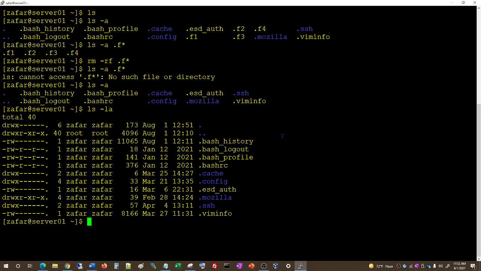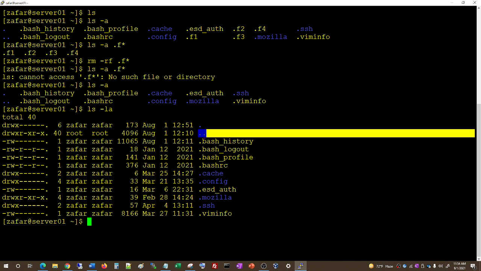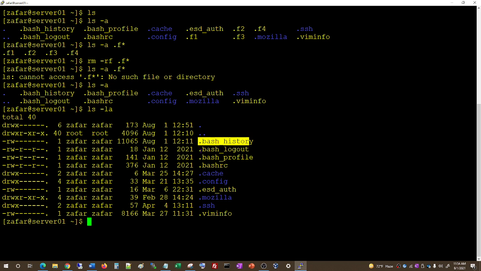I said not just the blue highlighted ones. Anything that is starting with a period is hidden. This is hidden. This is hidden. I'm not explaining the blue highlighted one because that's a directory here. I don't want to jump the gun and get you confused. But just remember, if it's a file or a folder, anything that starts with a period is hidden.